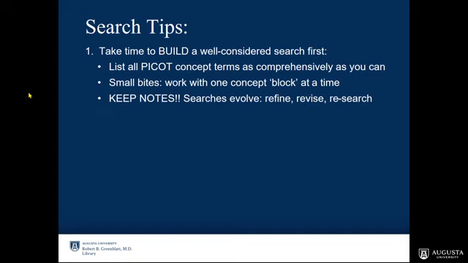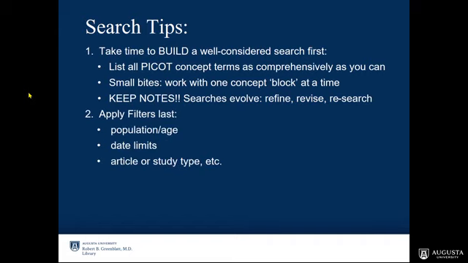Apply your filters last. Remember I said for our population of adults with depression, I'm not going to search adults as a concept or a keyword. I'm actually going to do my search, and then I go in and look at filters. There are age or population filters, like adult, that I would apply in PubMed and in CINAHL. And then, of course, your date limiters. Do your search first and then apply your filters last.